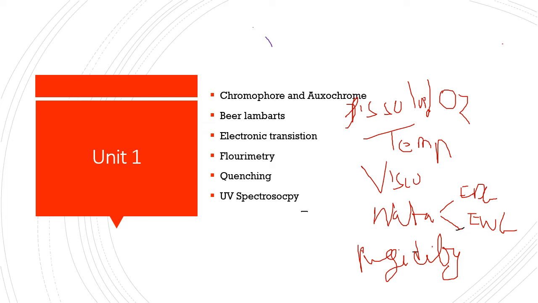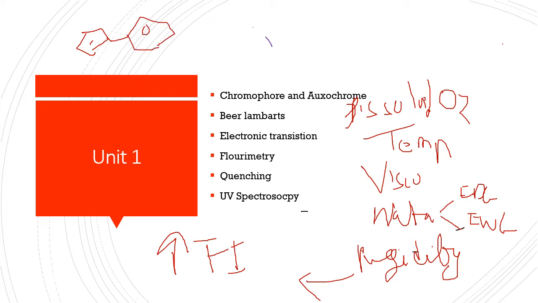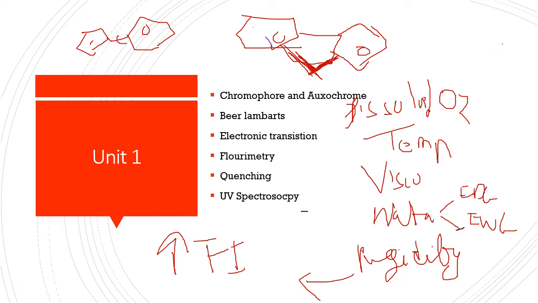So these are the few factors. If you increase the rigidity, there will be an increase in the fluorescence intensity. Here, if you see, I am drawing two diagrams. This is biphenyl methane. This is also biphenyl methane, but here this is fluorine. Why fluorine? Because there is an increase in the rigidity of the molecule. A more rigid structure is formed.